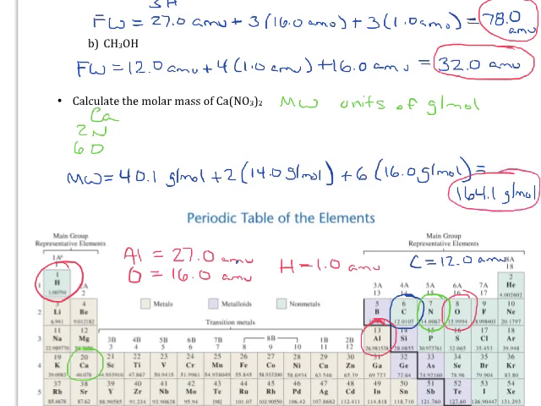And we'll find that these numbers are very helpful when we do stoichiometric conversions because this unit, grams per mole, allows us to convert between grams and moles, something we'll be doing a lot of in the future.